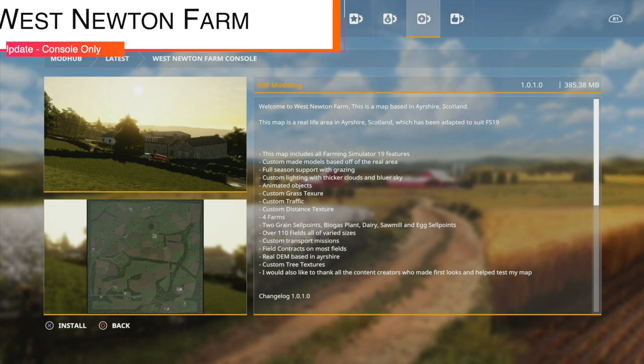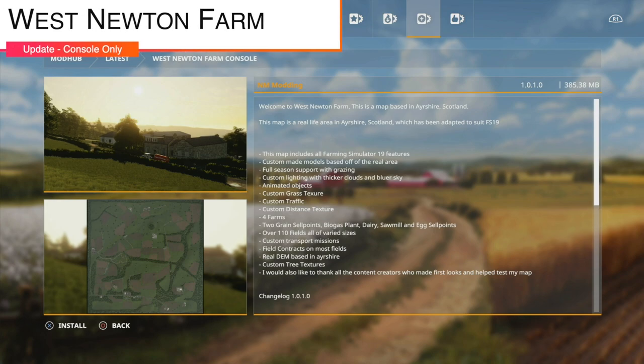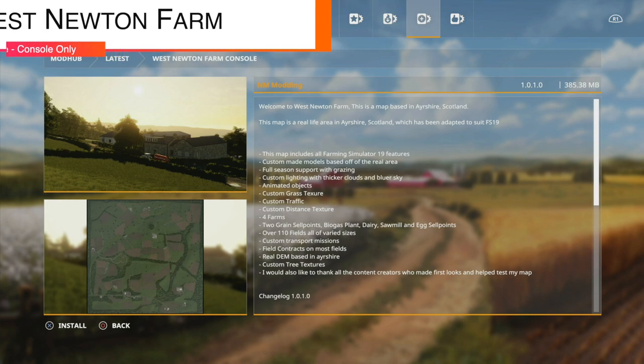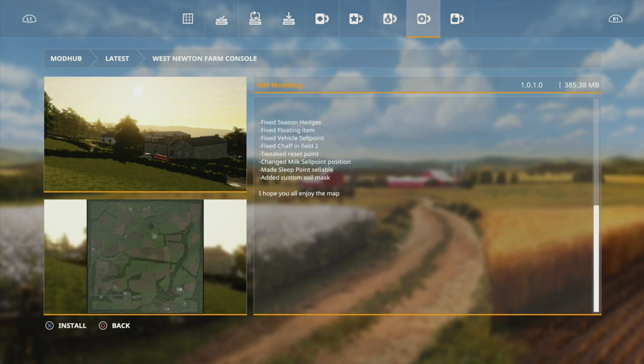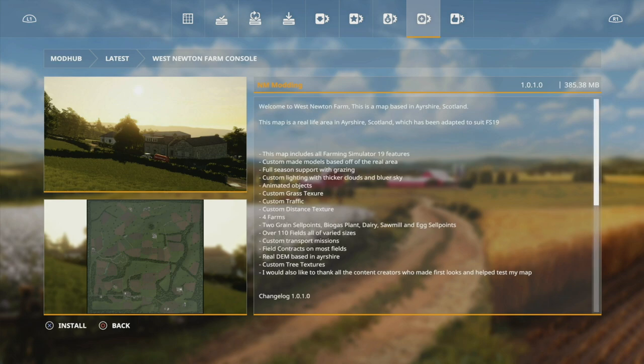For our console players, we do have one update that is just for you, and this is going to be West Newton Farm console version from NM Modding. It's going to be version 1.0.1. Fix the season's hedges, fix the floating items, fix the vehicle sell point, fix chaff on field number 2, tweak the reset point, changed the milk sell point position, made the sheep placeable sellable, and added custom soil mask so you can use the precision farming DLC with this map.